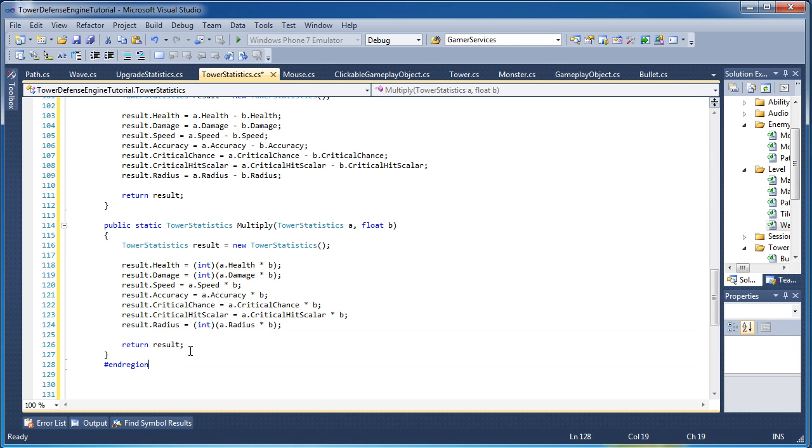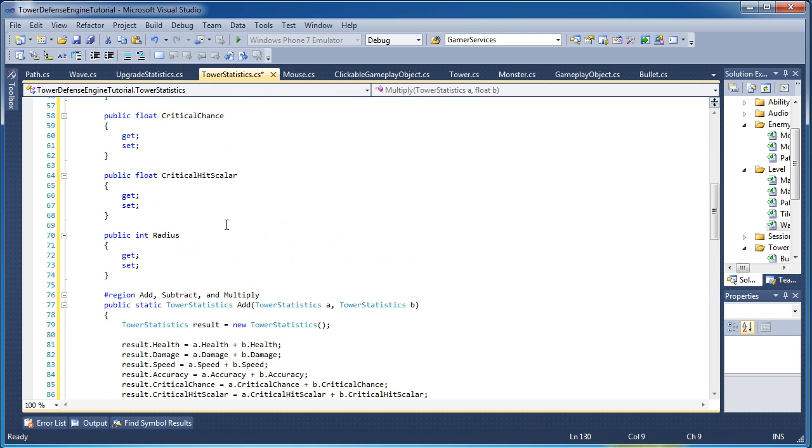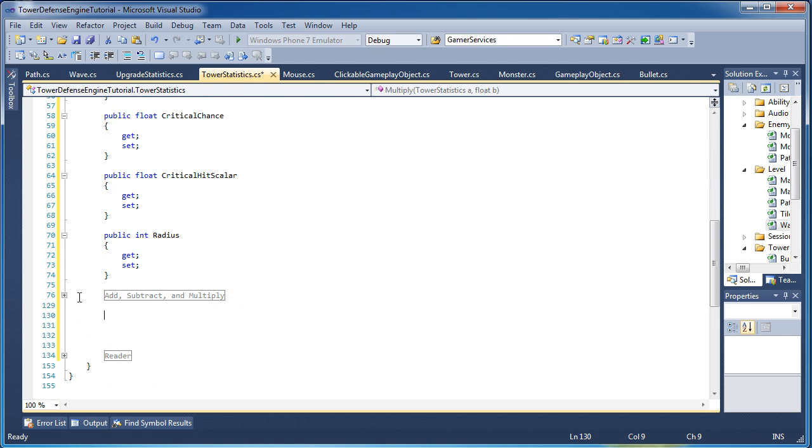Okay, so now when we have the actual tower selected, let me go ahead and hide that. When we have the actual tower selected, it will give us a little breakdown. This is your damage, this is your fire rate, this is your radius. Now, in order to do that, we have two methods. As you remember, in the last tutorial, we did a public override toString, and then we can code this.